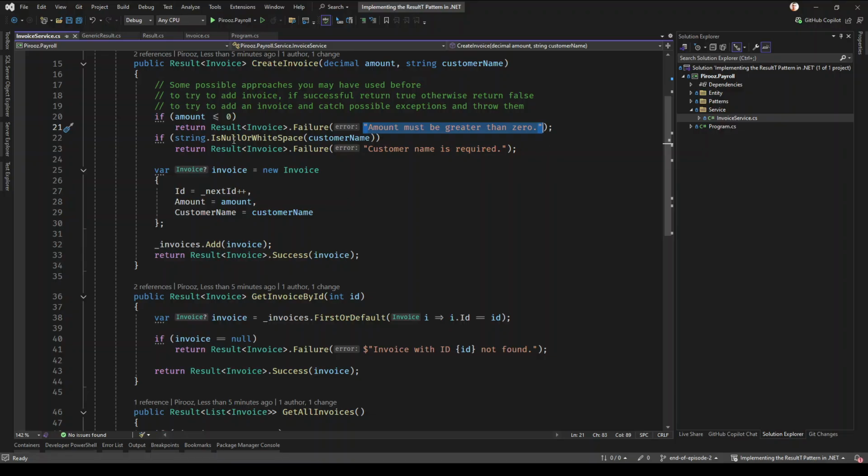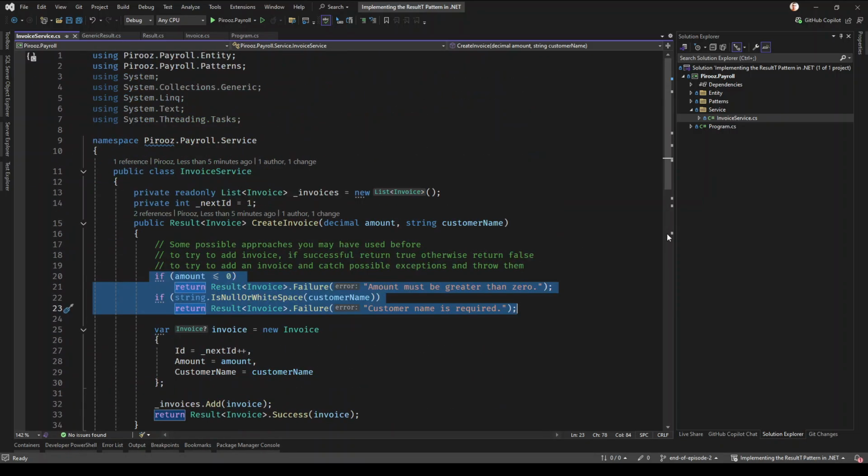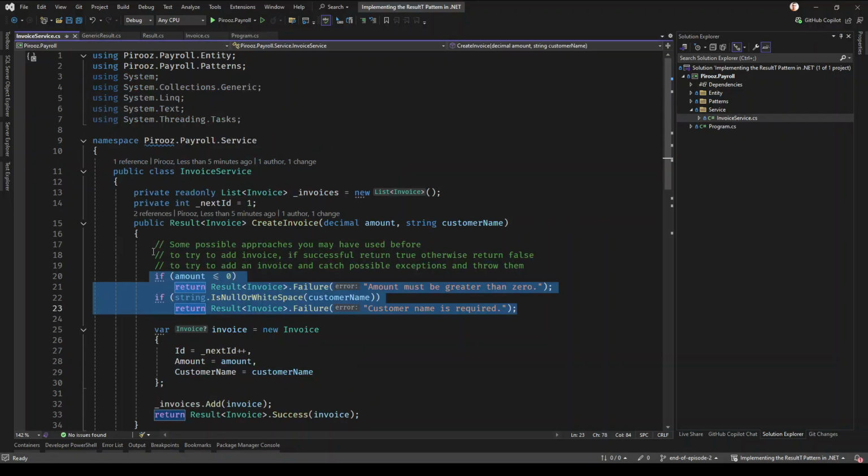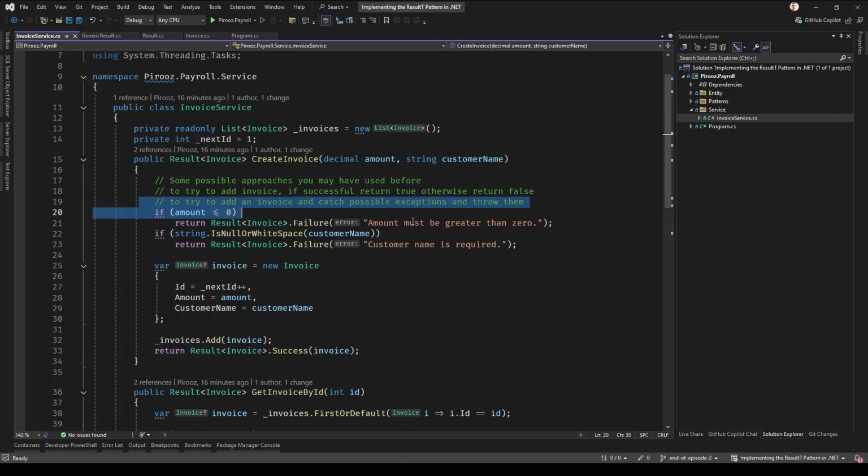Another advantage is the clarity of your code. So here, if you go through my code or in the program.cs where I have used this invoice service, there are no try-catch blocks. There are no exceptions being thrown. Of course, here I have the option of throwing exceptions, or as I told you before, I can also make use of guard clauses.